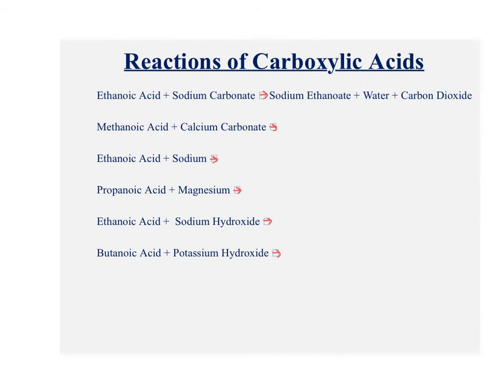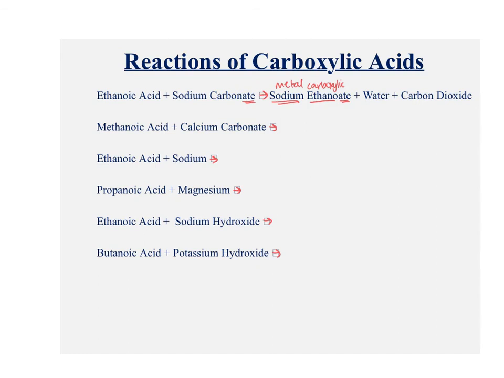As you can see, for the first one where I've got a salt being produced, it's got a bit of a funny name. So ethanoic acid and sodium carbonate form sodium, so I'm going to use that metal name. And then ethan from the carboxylic acid. And then I end it with the ate that comes from the carbonate. Okay, so sodium ethanoate and water and carbon dioxide is what happens when ethanoic acid reacts with sodium carbonate. Pause now, play again when you're ready to go through the answers.